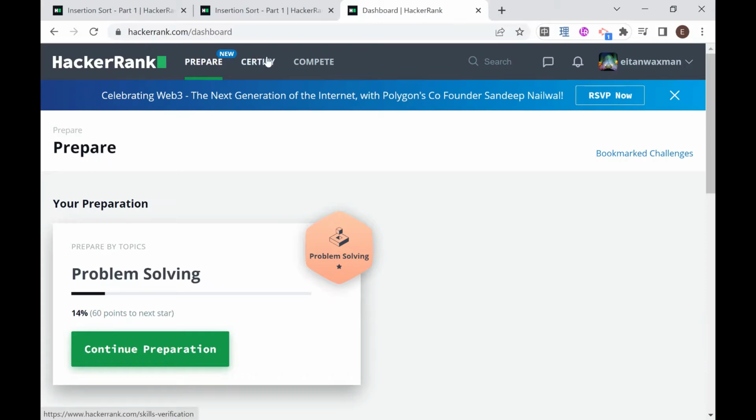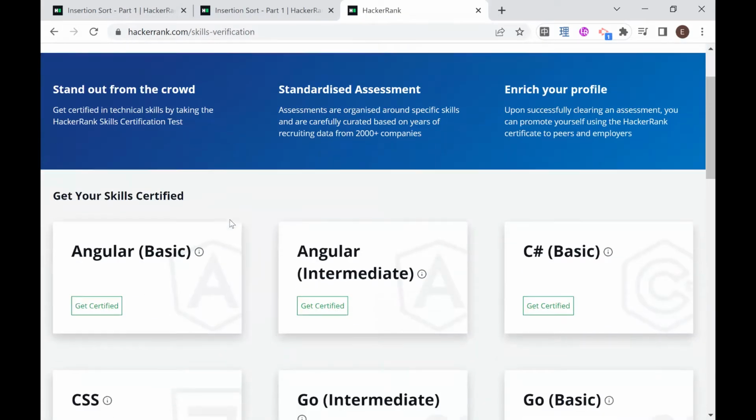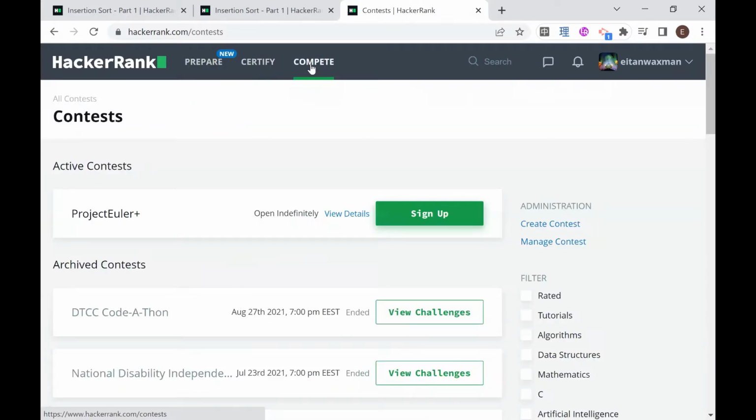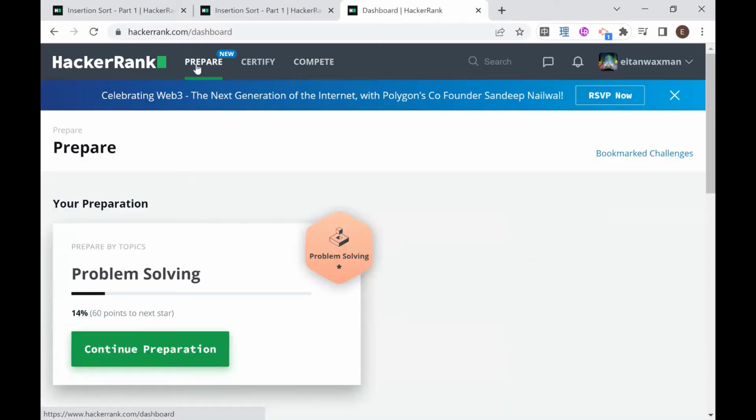There's also an area for different kinds of certifications, and you can also compete against other programmers. And it's a really great way to just establish yourself and maybe even prepare yourself for some of the questions that you might see in a job interview, if that's what you're thinking about, or just to challenge yourself in creative thinking and problem solving.